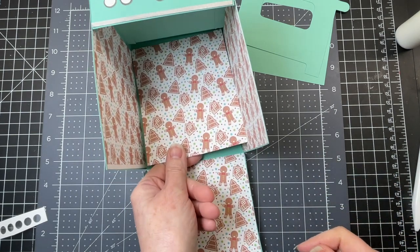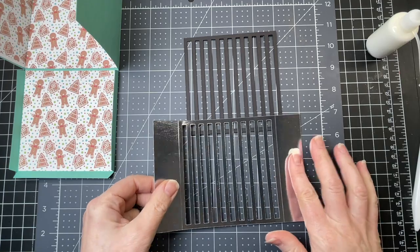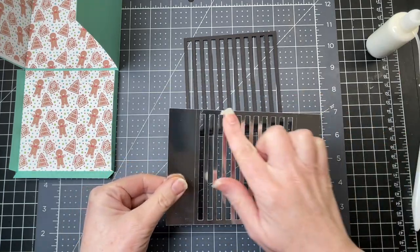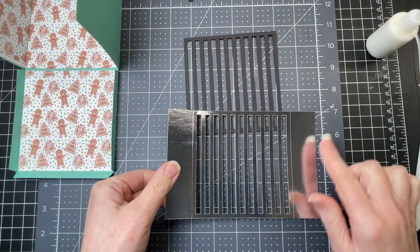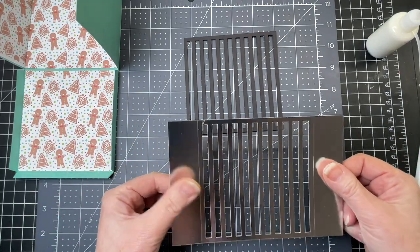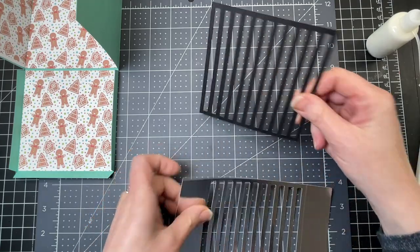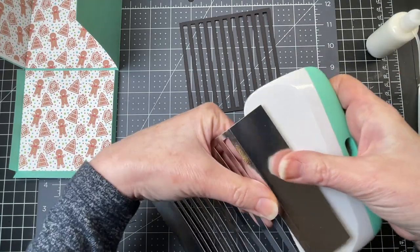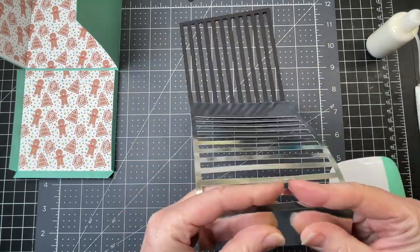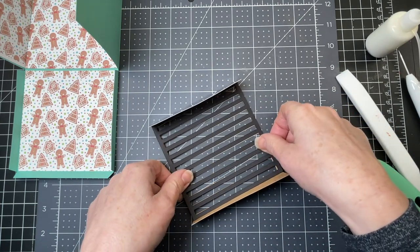Then I have the decorative piece that goes inside and a piece of silver card stock. This silver card stock is very flimsy — plus I've cut out a whole bunch of rectangles from it, so it's really flimsy at this point. If you can cut this out of craft board instead, you probably wouldn't need this piece. This is a piece of craft board just to reinforce. I'm folding down on the two score lines at each end of this shape and flipping my piece upside down to glue this piece underneath.